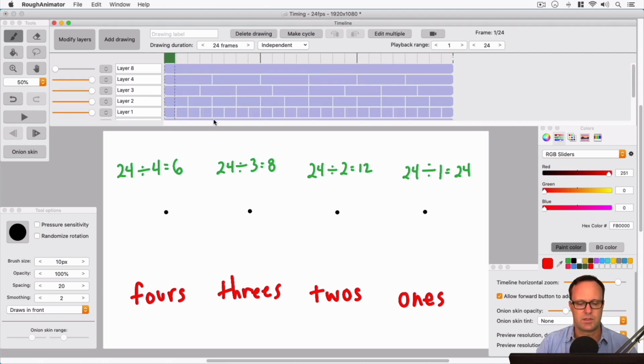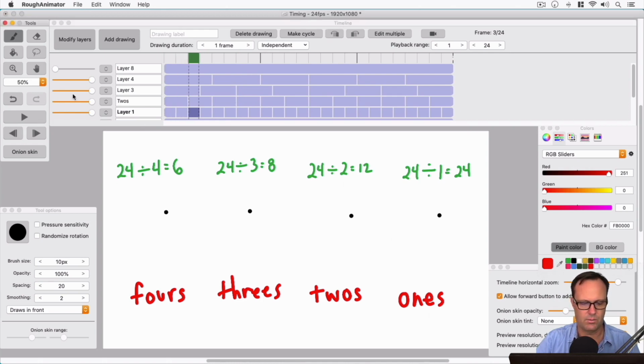I'm going to go one step further and show you what this looks like on your timeline. On my layer 1 here, you can see there's a drawing for each frame out of our 24 frames. So this is frame 24. If we go up to layer 2, you can see that there's one drawing per 2 frames. It's holding for 2 frames here. Again here, one drawing per 2 frames. So what would your guess be that this would be? It's animating on the 2s. So let me just write that in here. And this one is a drawing per frame, so that's animating on the 1s.